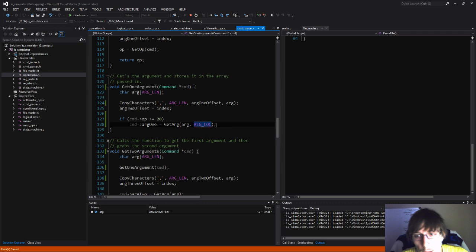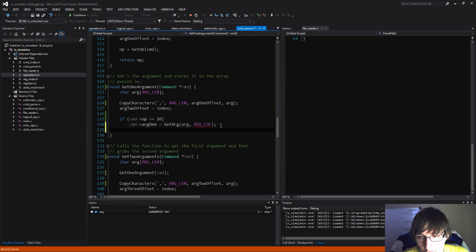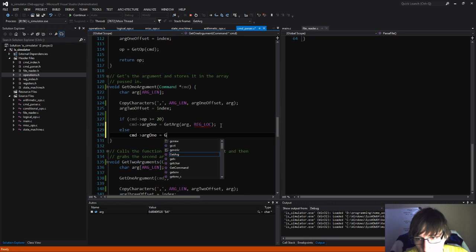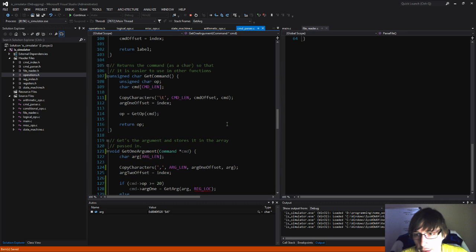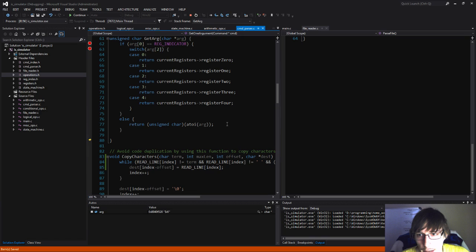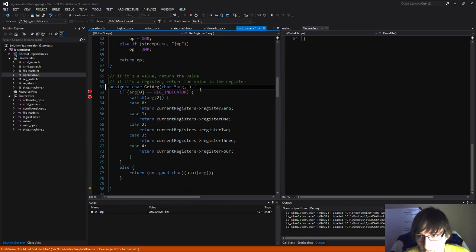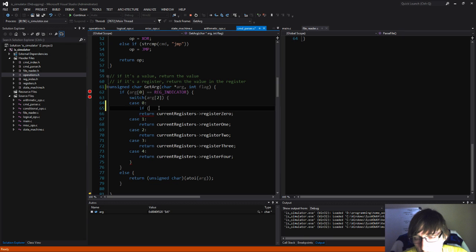When we get the, and this is if we want to add, we want to store the value. int flag. If lock equals lock return.